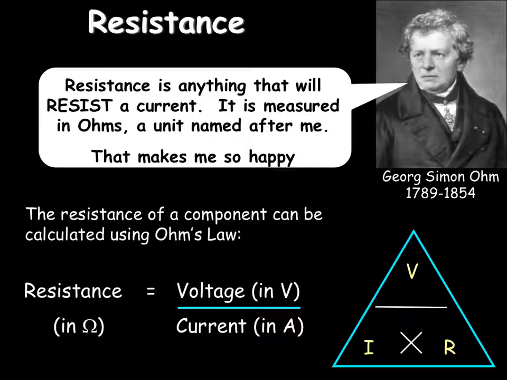Now, George Ohm was German. That's not why he's frowning. I think he's frowning because of the type of picture they used to take at this time. It's called a daguerreotype, and he had to stand there for about 20 minutes looking like that. So a smile was probably out of the question. He could have done something with his hair. Anyway, resistance, hair. Who am I talking about here?